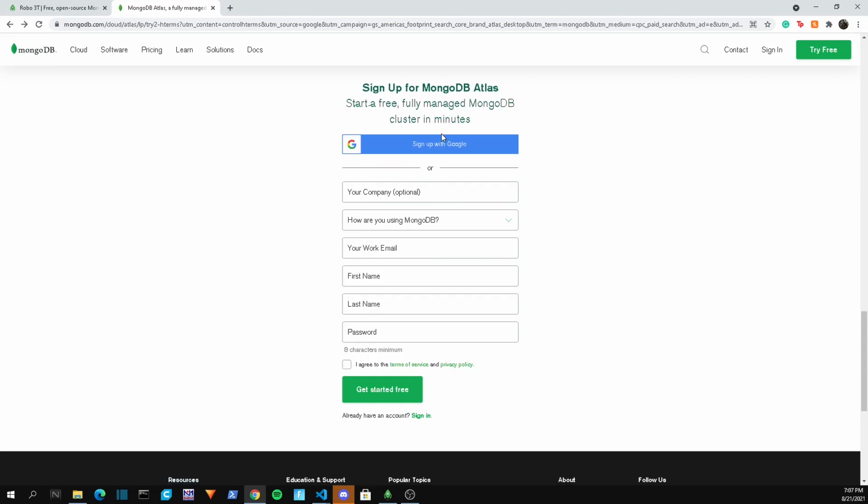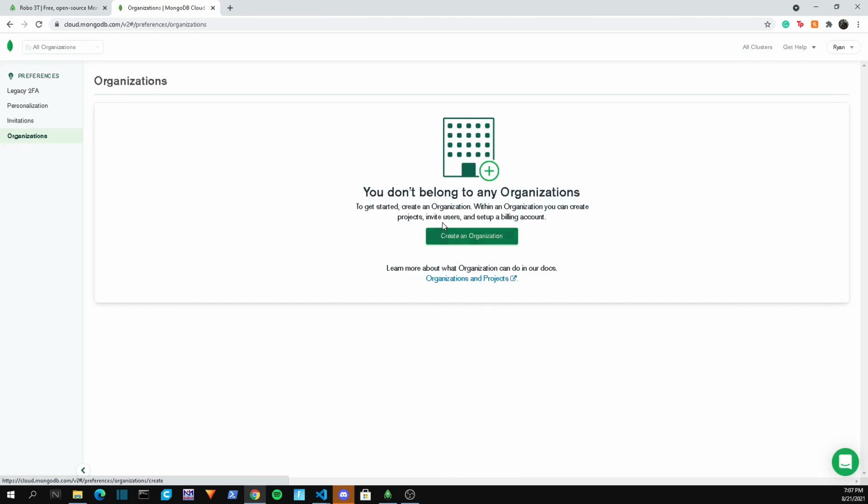Press Start Free, and you can sign up with Google. I already have an account, so hopefully I can find an email that doesn't. Okay. So now you're going to create an organization.